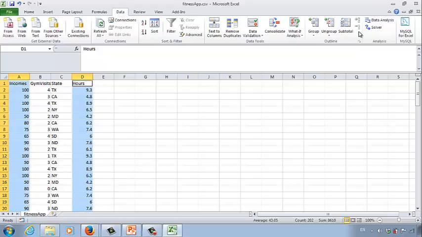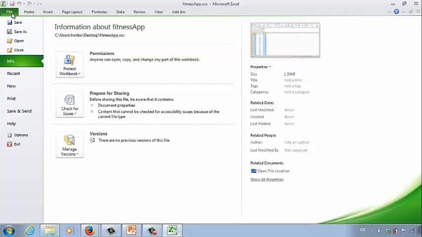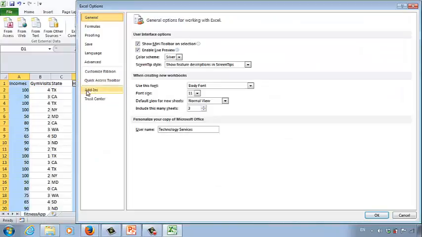We'll use a new option called the Data Analysis Add-in. Does everyone have this option on your Excel software? Yes? Very good. If you don't have this option, click File tab. Click File tab. And then click Options. And then in the Add-in tab, click Add-in.